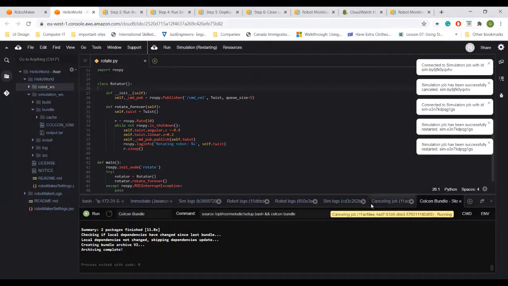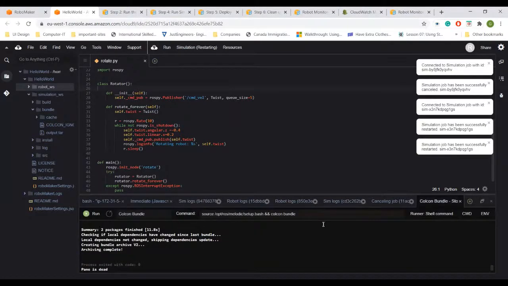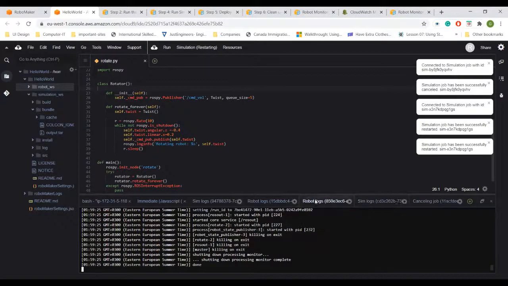Top one I can close. Okay, it is simulation status and pane is dead, so we can close this one. Canceling jobs, simulation, fine.